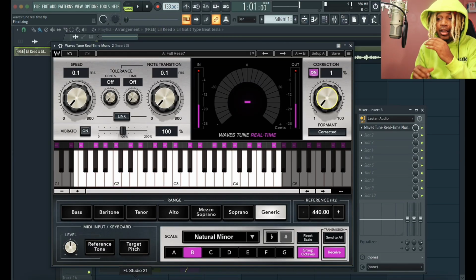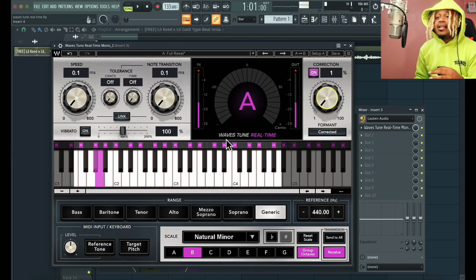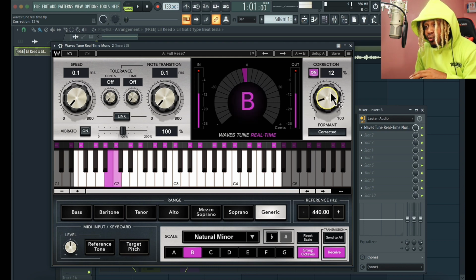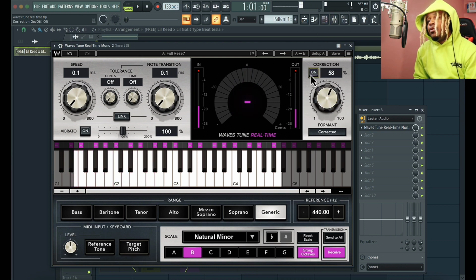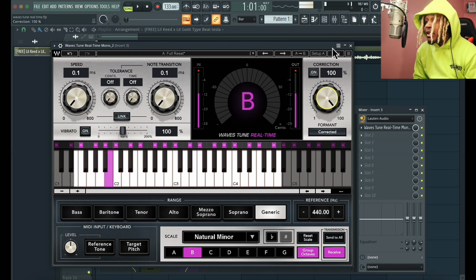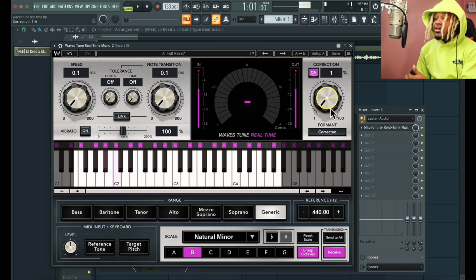Law number 4, correction. When it comes to correction, it's up to you, literally. Like I said with law number 3, it pairs with 4. So correction depends on you. If you have that off, nothing's going to work. It's not going to correct anything, nothing, nada. It has to be on for it to correct. If we dial it back to the left, it's not going to be active no matter what we do.